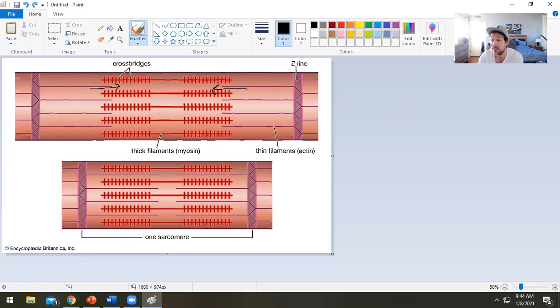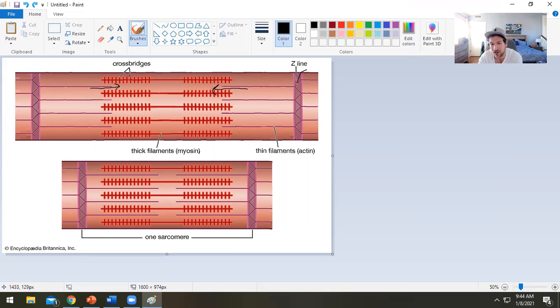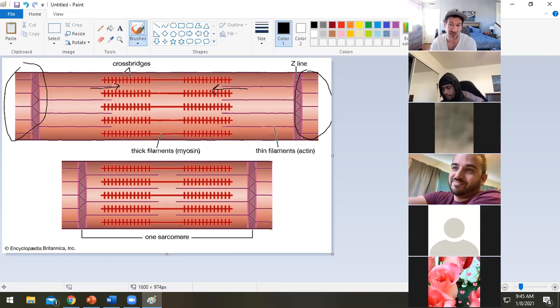That's what's happening in every one of your muscle cells. So if that happens in this muscle cell, and you can actually see right here, that's one individual cell, and then it's attached to this one, and it's attached to this one, right? If that happens in all of your muscle cells simultaneously, you're going to have a really powerful contraction. But what happens if it only happens in half of your muscle cells? Well, then you're going to have a weaker contraction. And that's another way that our body regulates strong contractions versus weak contractions.